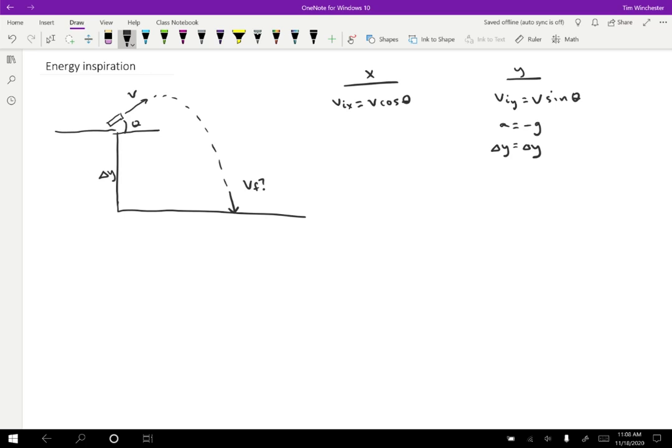That's three of the five quantities. So we can solve. The one that we actually wanted was the final Y velocity. So what I'm going to do is use VFY squared equals VIY squared plus two A delta Y. So what I want to do is plug in for the initial velocity V sine theta, which is squared and then minus two G delta Y. So that is my final Y velocity squared.